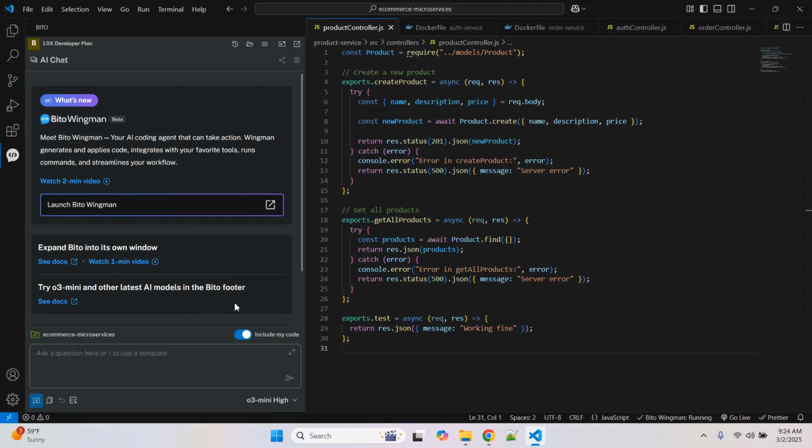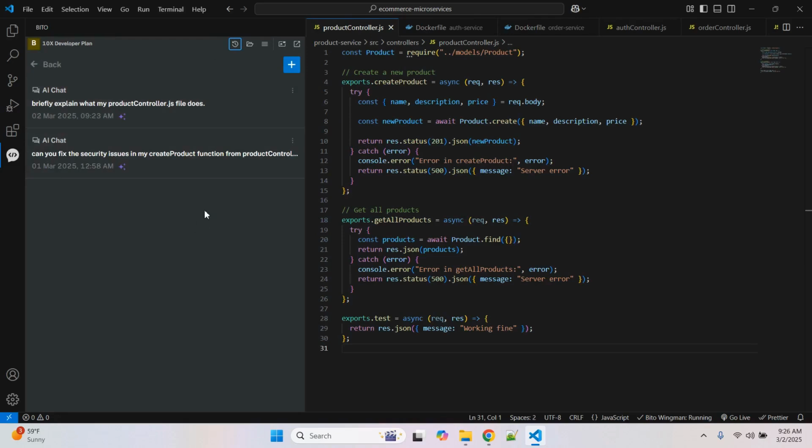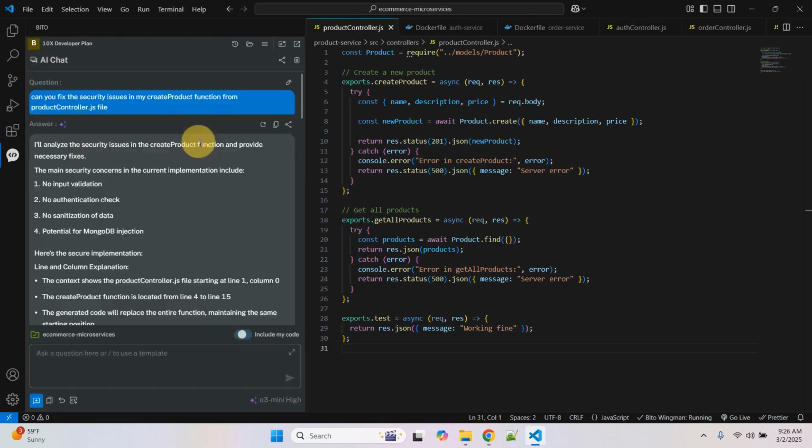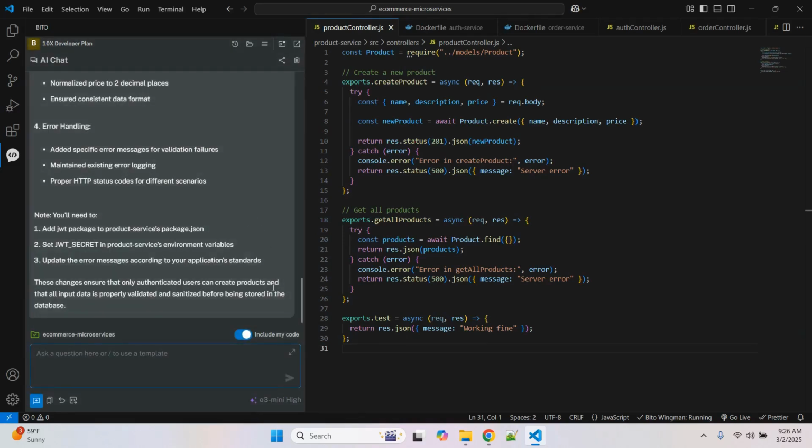Before we conclude, here's one more useful feature to consider. Instead of starting a new chat session every time you want to switch AI models, you can revisit and continue your previous chats by navigating to the Chat Session History tab. Click on the Session History button to view your past chats. Here you can select a previous chat, and in this case you can see the model selected was O3 Mini High. Essentially, the Chat Session History allows you to pick up where you left off with any AI model.